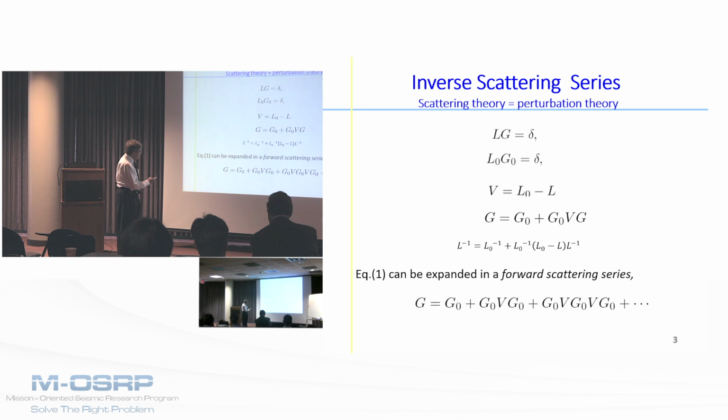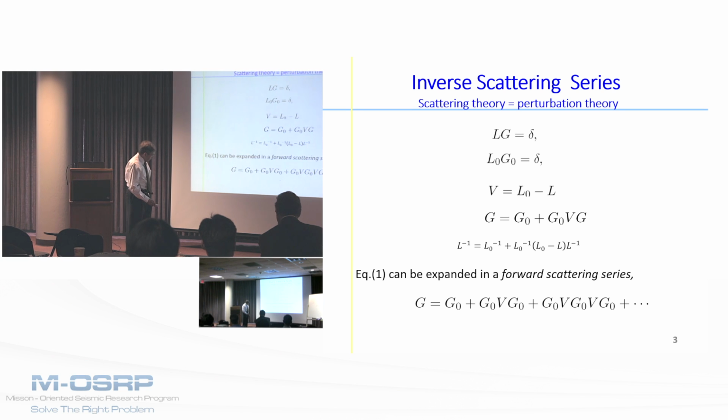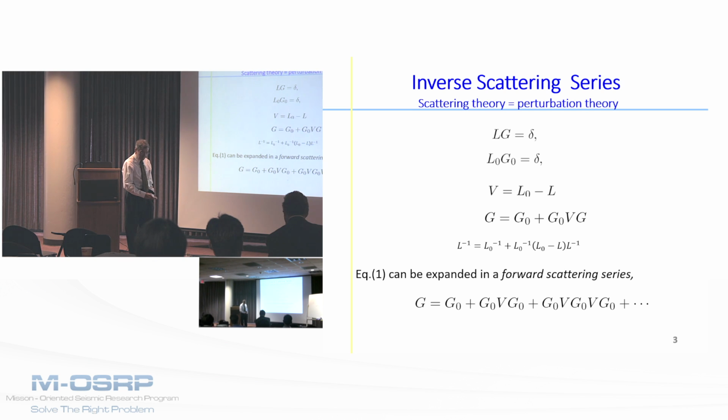an expansion here. They said, well, let's make this G approximately, this G, make it G0, and then take this G0 plus G0 VG0 and stick that in for G. Keep doing that. You get this series like this. This is called the Born series or the Neumann series. Now you have a solution. Okay, by iterating this way, you have on one side, this is the field in the medium L.